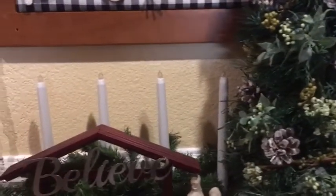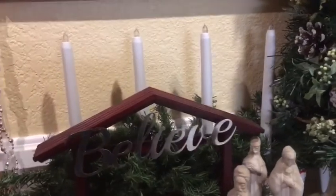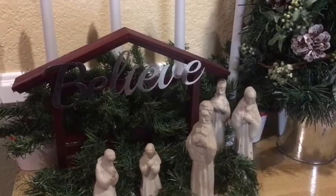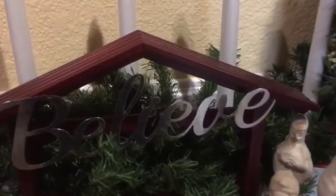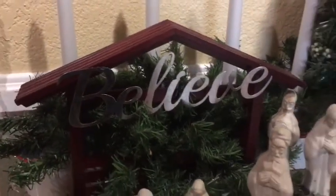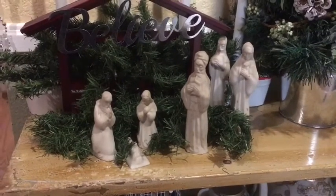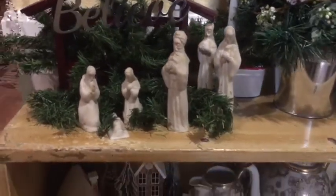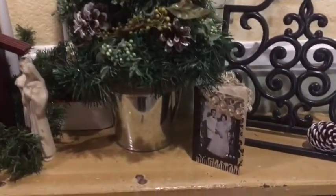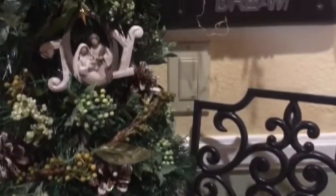So I've added four of the blinky light candles to the candle holder that I had gotten at Goodwill. I added the Believe. I actually glued it on to the manger, and there is the original nativity set that I remember when I was a kid. Let's see, come over here. There's the ornament that I made of my mom and dad. I'll link that video down below.